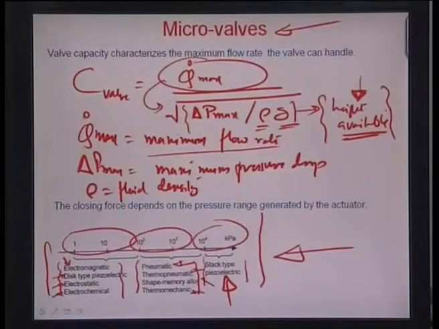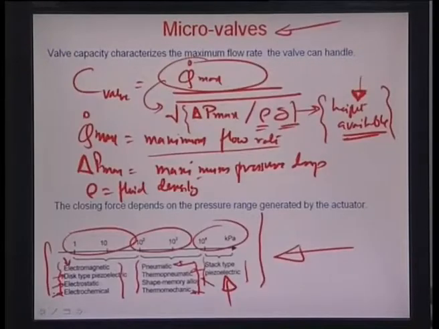Okay, so that is what the valve capacity would characterize. What it means is that the maximum flow rate which it can hold per unit pressure head available is what the capacity is. So if the pressure head is fixed, and you have a valve which can hold 1 centimeter cube per minute of flow rate, and another which can hold 10 times this value, 10 centimeter cube per minute, then for a similar pressure head on both ends, the valve capacity would be much more in the 10 centimeter cube per minute valve in comparison to the 1 centimeter cube per minute valve. So that is how valve capacity is characterized.